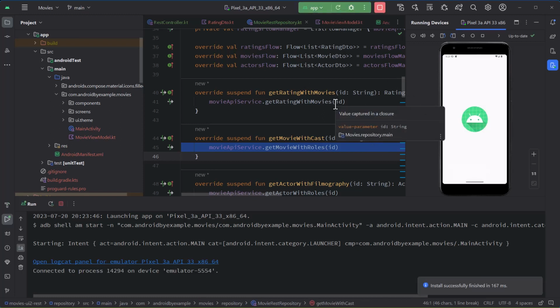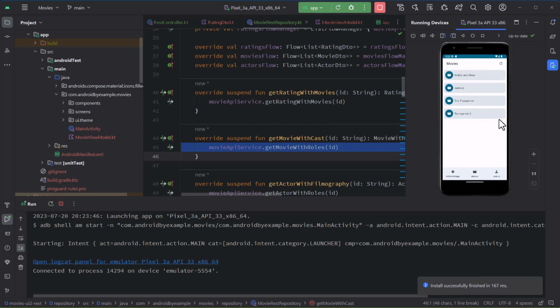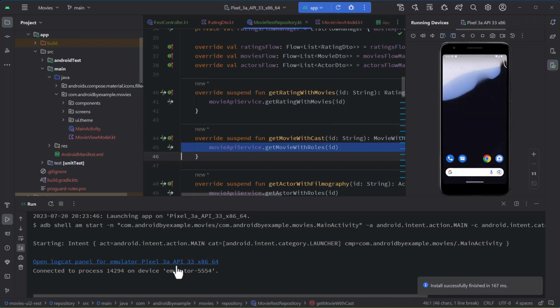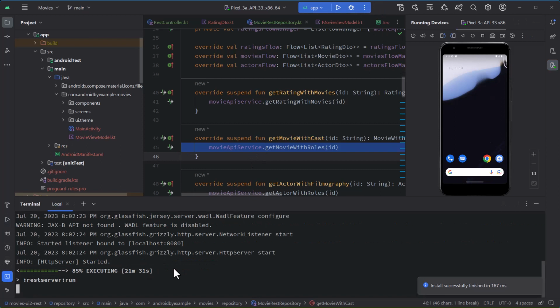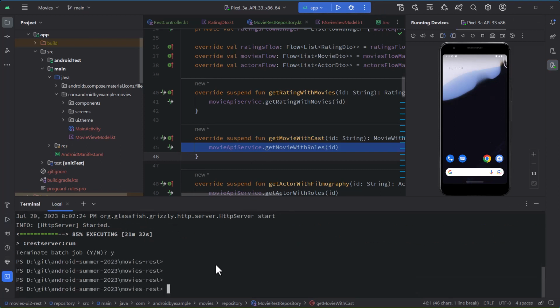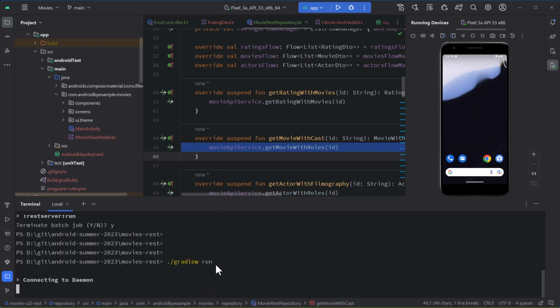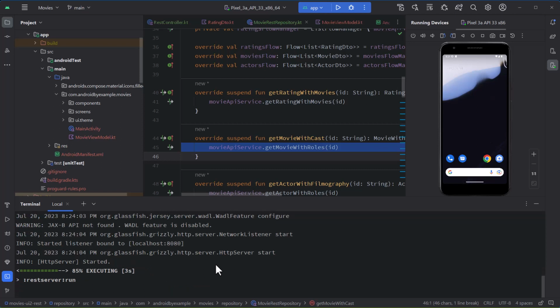Oh, I need to restart my server because I added new functionality to my server. So let me stop the application. And I'm going to go to my terminal here. Stop my server. Yep. Now keep in mind that the data is going to be all gone now. I'm going to run that again. And if you had a server, you're going to want to really use a database behind it as opposed to an in-memory structure like I'm doing here. But again, we're not as concerned with what the server side is doing. We're really concerned with how we're consuming the data.